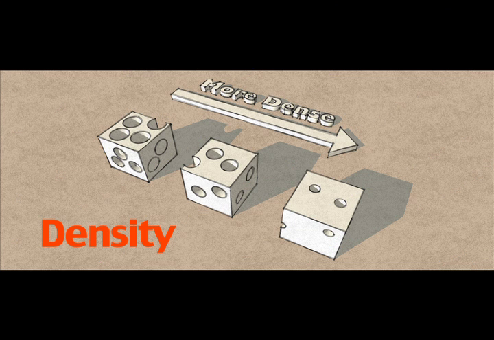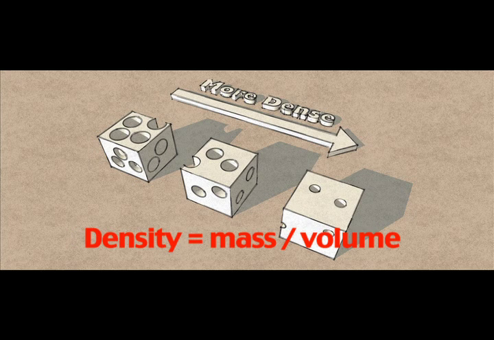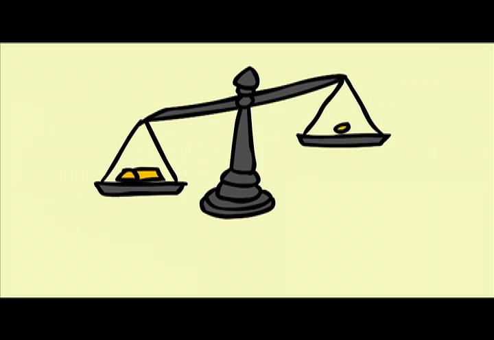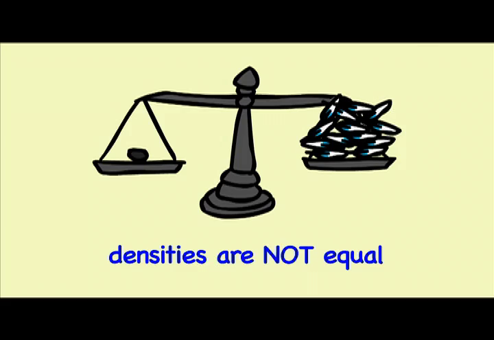First, let's review density before we move on to buoyancy. Different materials have different densities. It's a measure of how much mass there is in a given volume, and is determined by the following formula. Density equals mass divided by volume. Density is an intrinsic property, which means it depends on the material but not the shape or size of the object. So while a gold bar may weigh more than a gold coin, they have the same density. And while a kilogram of rocks and a kilogram of feathers have the same weight, they have very different volumes and therefore very different densities.